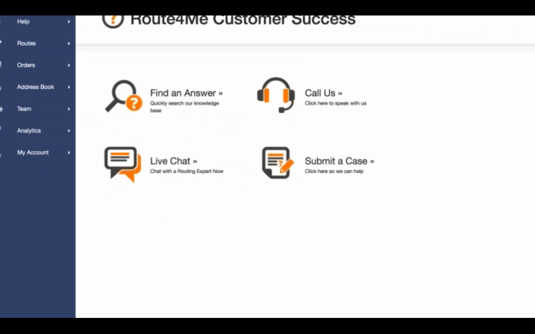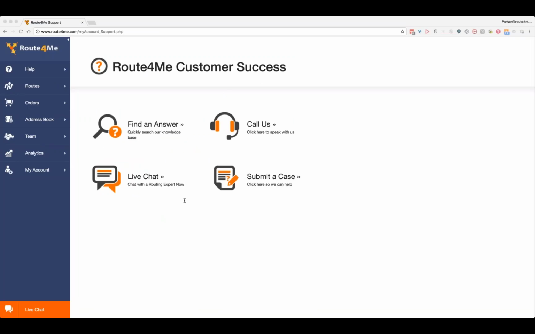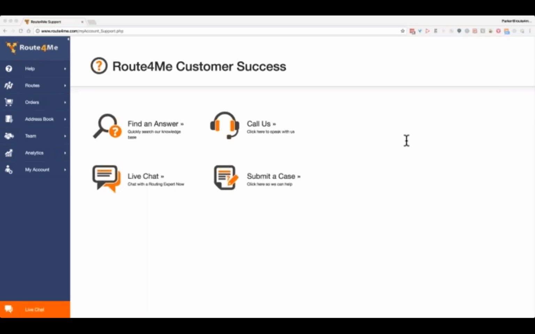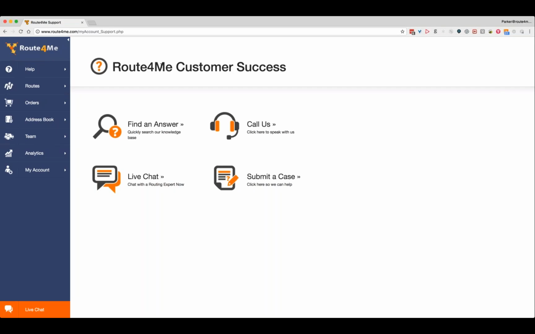Great, Parker. My last question is, are you guys updating at all? Am I going to be seeing new features that I'm going to have to learn? Oh yeah, we're always doing something. Typically we have a few customers who say, hey, we really need this feature, and a lot of times we'll test in-house, and then we'll test with them, and then we'll roll it out.